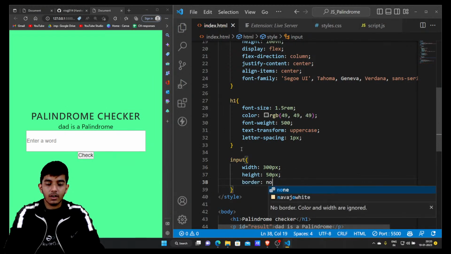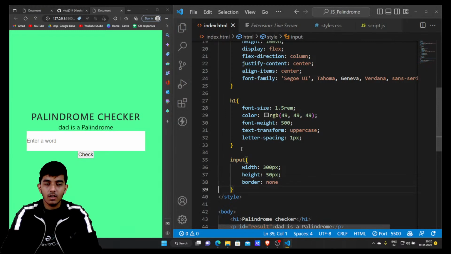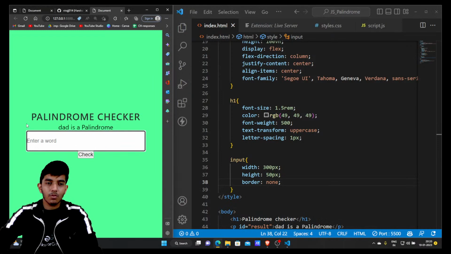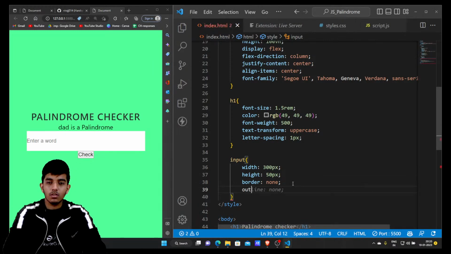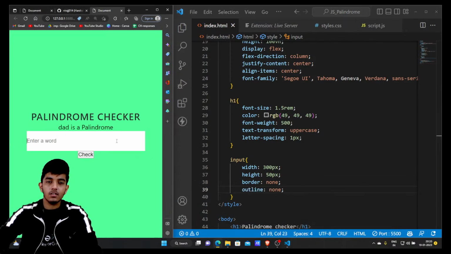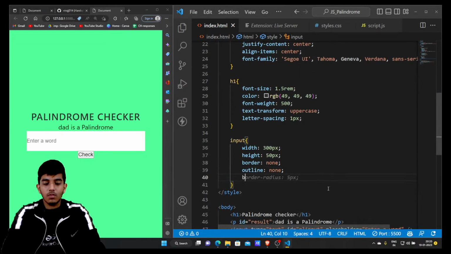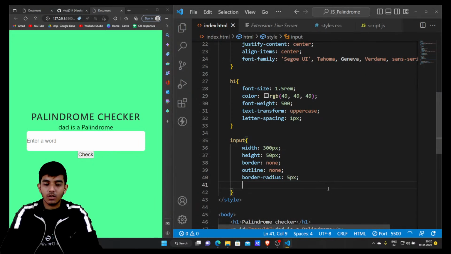I don't want any border right now, so I can simply write border none. Now we'll remove the outline. If you select this, you can get an outline. This is a very common issue with beginners, so you can simply remove this by typing outline none. So if you select this, the outline is removed. That's a very short trick. Then we can give it a border radius of 5 pixels. Yeah, 5 pixels will work.